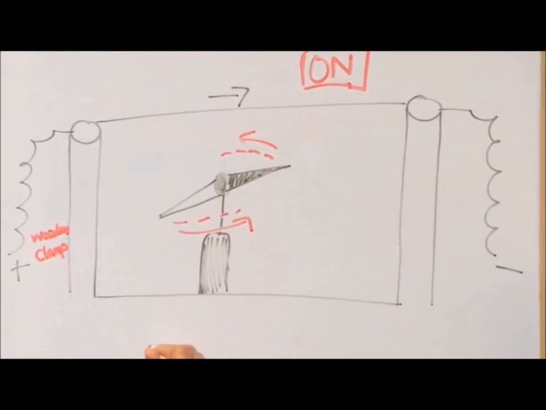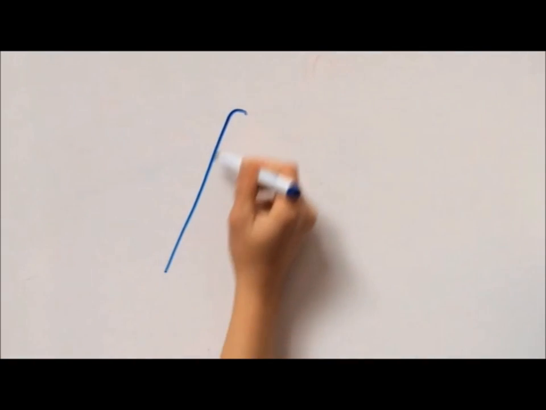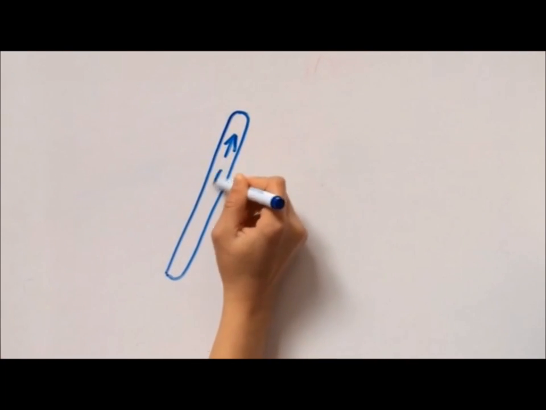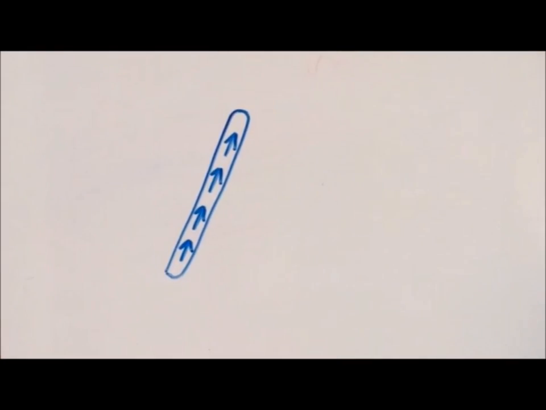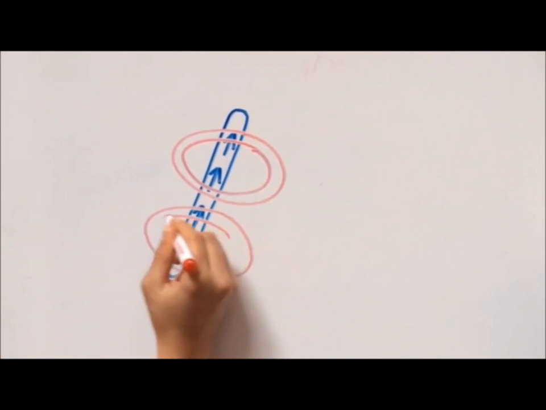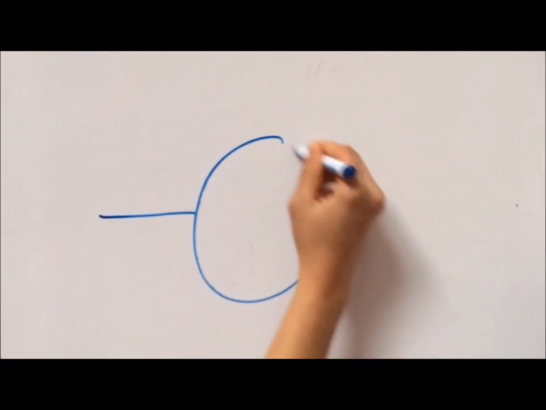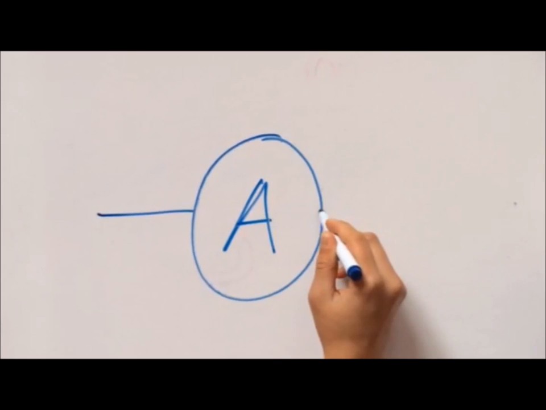Orsted concluded that an electric current creates a magnetic field around it. Orsted also discovered that it creates a circular magnetic field. He originally thought that the magnetic effect was given off by all sides of the current, but realized that a circular magnetic field is produced. His discovery led to research in electrodynamics, which eventually led to the discovery of the Ampere.